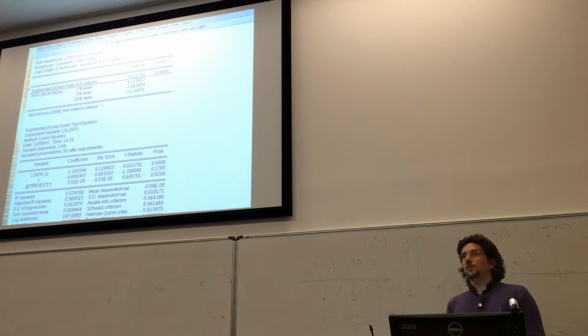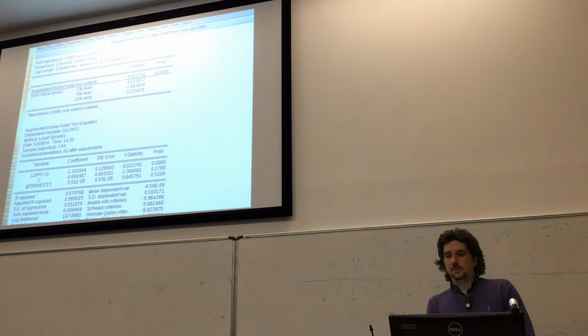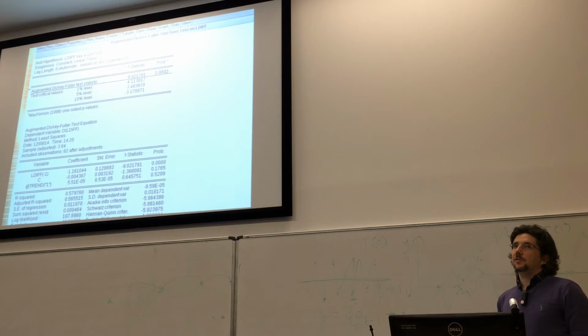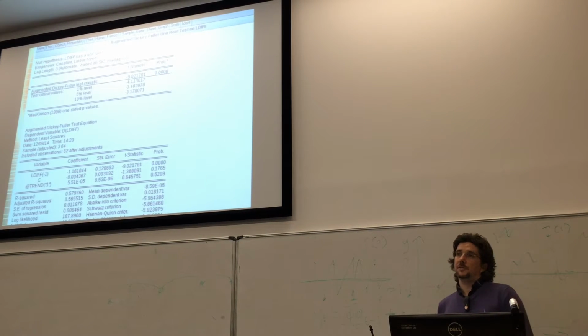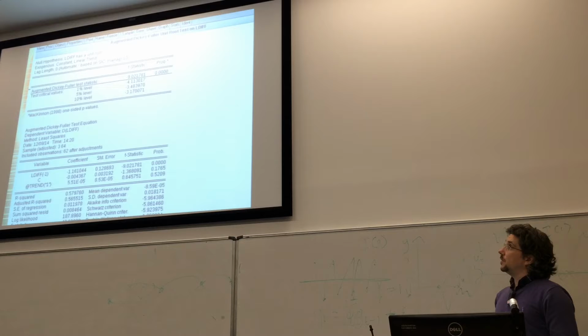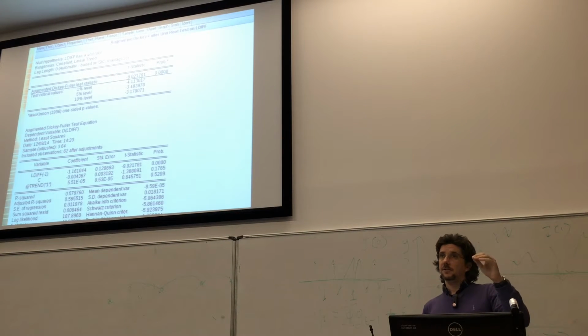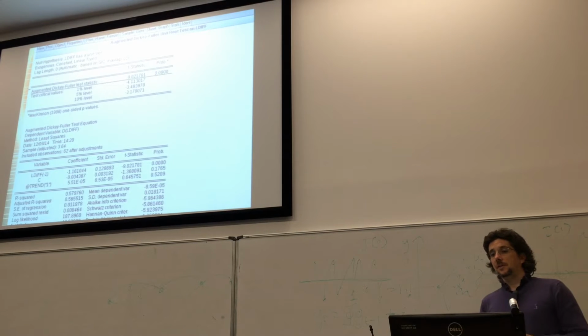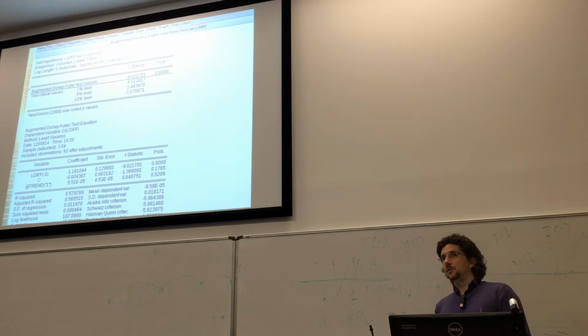What I've done here is to create the log difference and rerun the test on the log difference to see whether it has a unit root. You can see now the probability is very low, so you can reject the null of a unit root when you have the log difference of the series. The only difference between the two was that I got the log difference. The first one was the price level of the index, and the second one was the log returns of the index. When we used the log returns instead of the price, we didn't have a unit root anymore. We got rid of it.